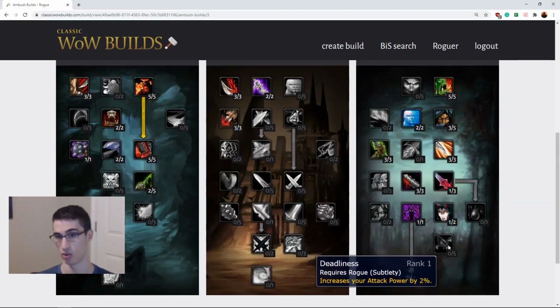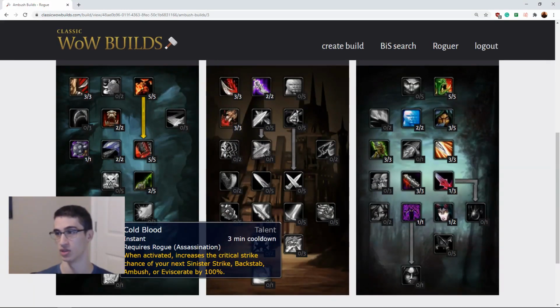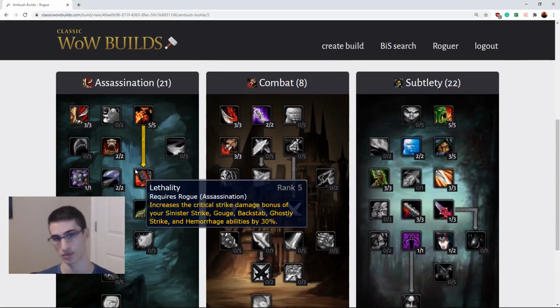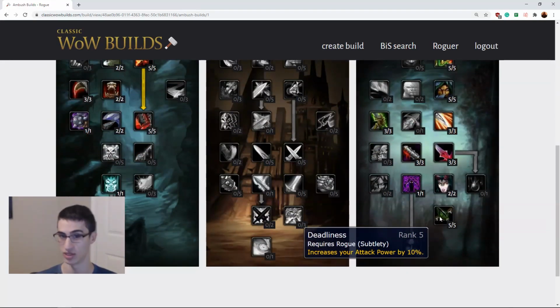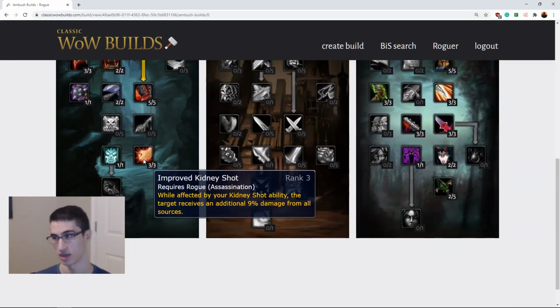You're not going to have any points in deadliness and less points in serrated blades, but you get the guaranteed crit. So these are some of the builds that I would recommend, and I'll have a link to this in the description, if you actually want to just have a useful character. But when I was getting some of the bigger numbers, I was using 5 deadliness, and then at the very end, I was using the kidney shot spec to go for the 5K ambush because it's so powerful if you can set it up.